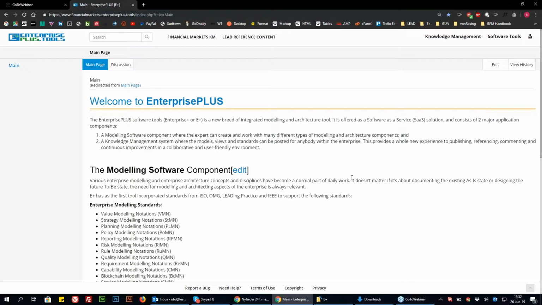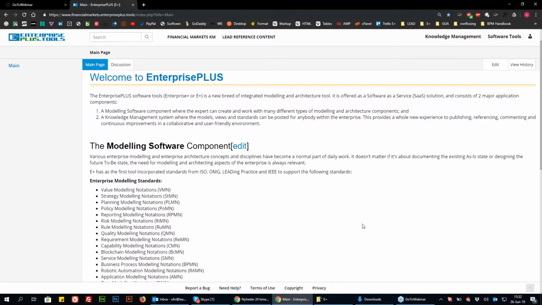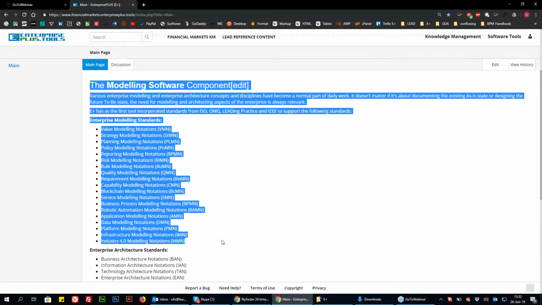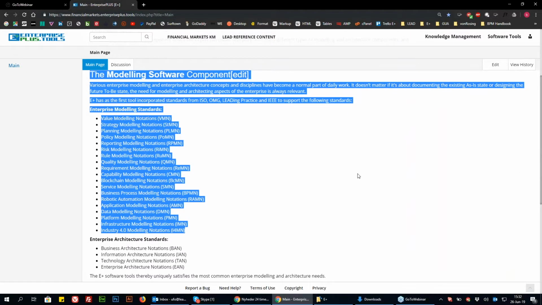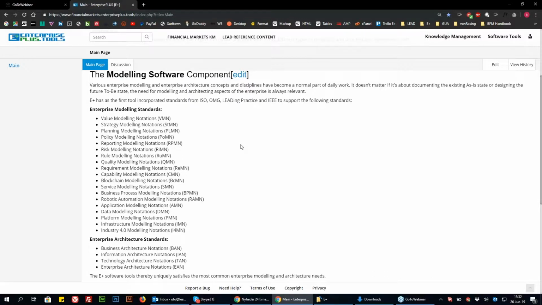So Ulrik, if you would go in, and by the way, you can see here at the start, the modeling software interlinks the modeling standards of both value modeling notations and strategy modeling. But you can also do policy modeling, process modeling, rule modeling, or your blockchains and data models within it. It is compliant to BPMN, which you see here below, but it also does business architecture notations and information architecture aspects. So we choose to show it in a tool to prove the point that this is not slideware.